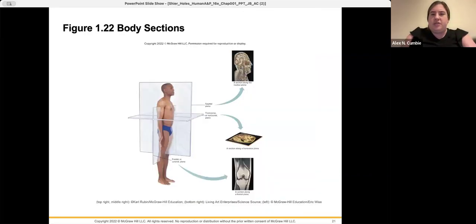We have additional pictures that will help you with this that don't include Pikachu if that's a little confusing. So you can see this is what your book provides, one of these man examples. Separating him down into left and right portions is that mid-sagittal plane. Separating him horizontally into superior and inferior portions is the transverse plane. And then we can see right here in the middle, separating him into anterior and posterior portions is the coronal or frontal plane.